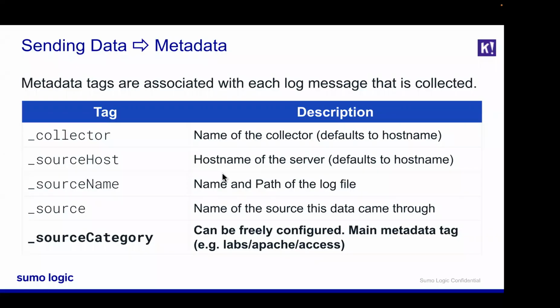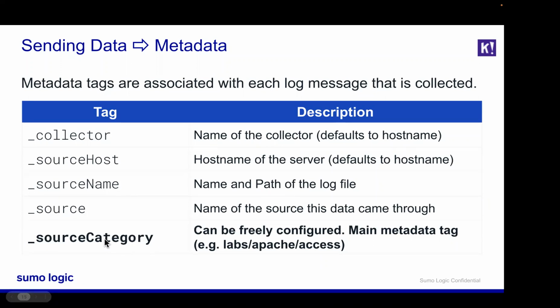All right, now, you saw at the very beginning of my demo, I talked about something called source category. What you're seeing is 5 types of metadata tags. And this allows us to get to those logs and metrics once they're in the Sumo Logic environment, okay? You could use the underscore collector metadata tag and equate that to your host name. Okay, that's a broad approach to get to logs and metrics, but you could do that. Or maybe you want to equate your underscore source name to the name and path of the log file. That's a different approach, but it can be done.